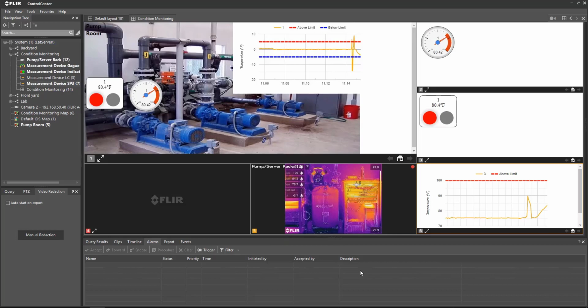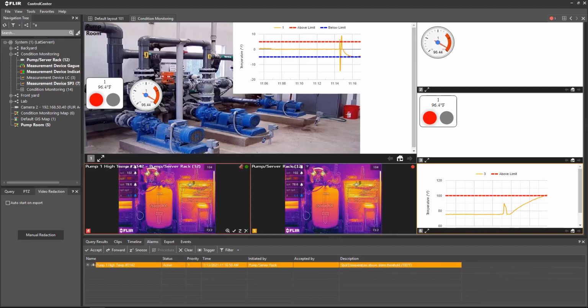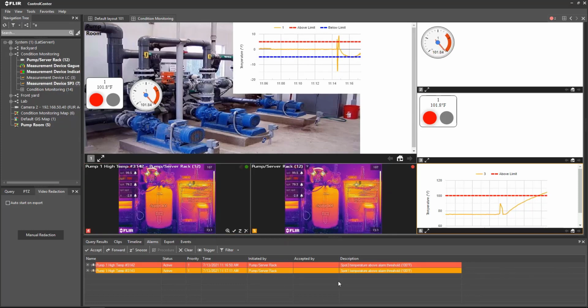So now that I have the compressor turned on, there's a couple of things that you want to take a closer look at. You can see the temperature rising on all the gauges, and quite fast, might I add, and that's because I've sped up this clip a little bit just to save some time and make it occur a little bit faster. So each one of these gauges you're going to see climbing rapidly until we reach the alarm state, when we breach that 100-degree temperature alert that we've set. And immediately you can see that that triggered an alarm which caused this tile to automatically populate with content.